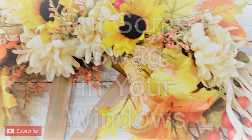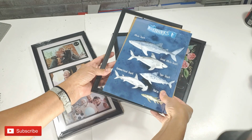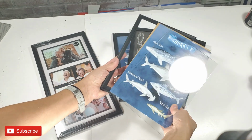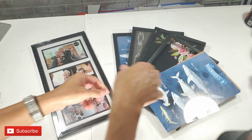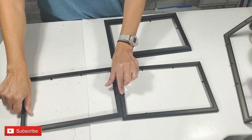I'm super excited to share these crafts, so let's get it started. I've decided to create a fall display for my mantle. I'm taking these 5 Dollar Tree picture frames and using them to create a window. After removing all the backing and the glass, I will lay them out.